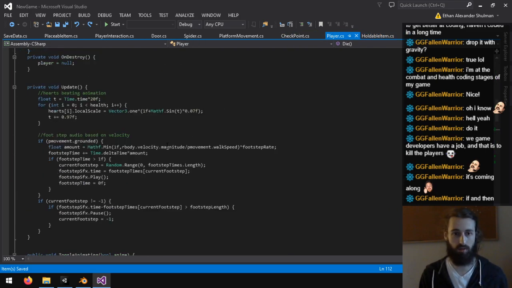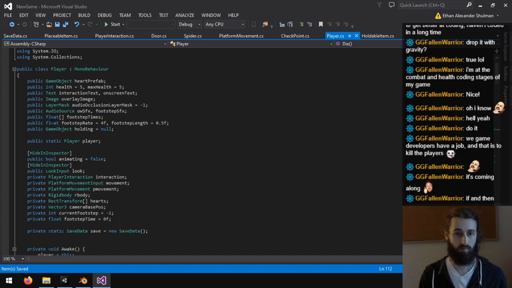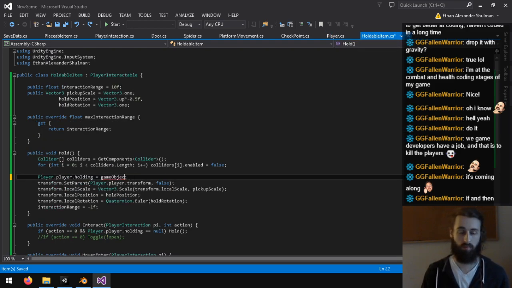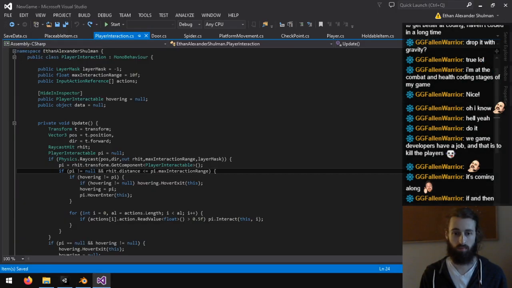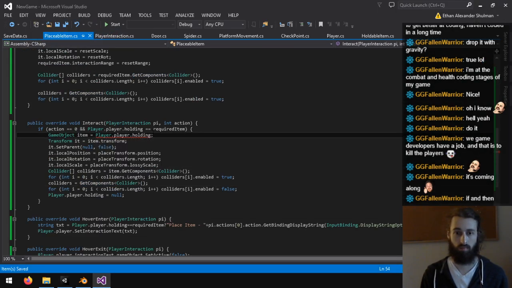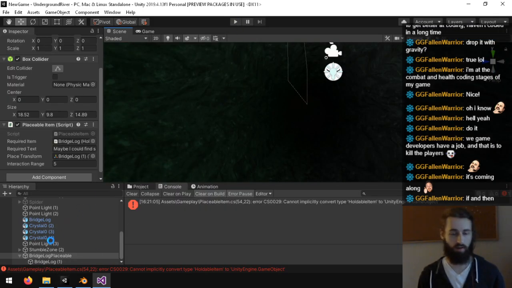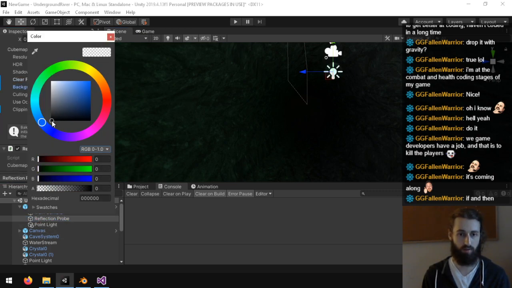Yeah, I guess I'll make this a holdable item. And I just realized when there was blue showing up there that I never changed the reflection probe from Skybox.